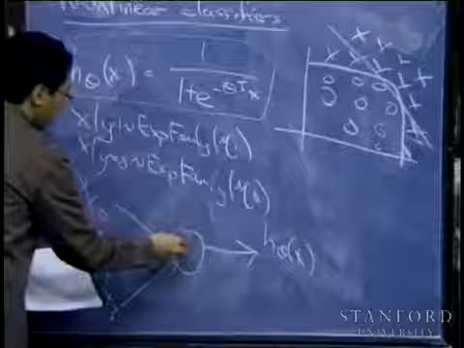Won't it be nice, when we fit logistic regression or some classifier to the training set, if for all i such that y is equal to 1, we have theta transpose x^(i) is much greater than 0, and for all i such that y is equal to 0, we have theta transpose x^(i) is much less than 0? Won't it be nice if this is true?